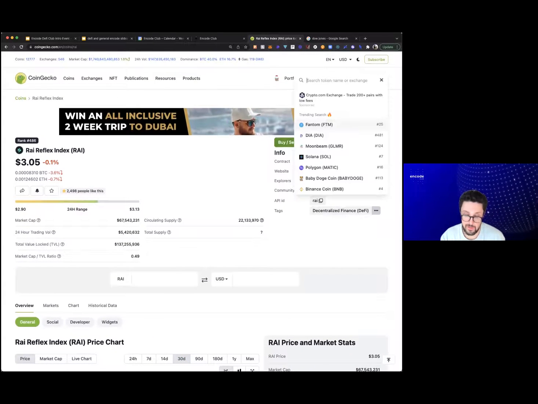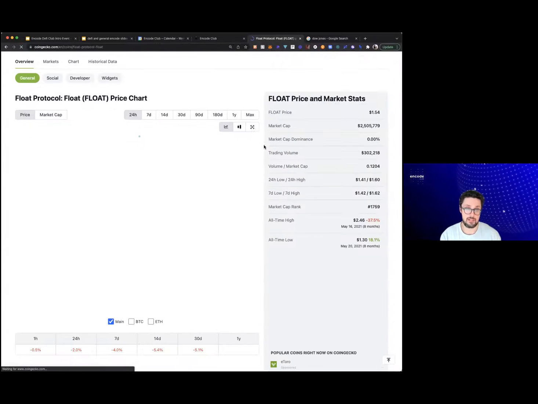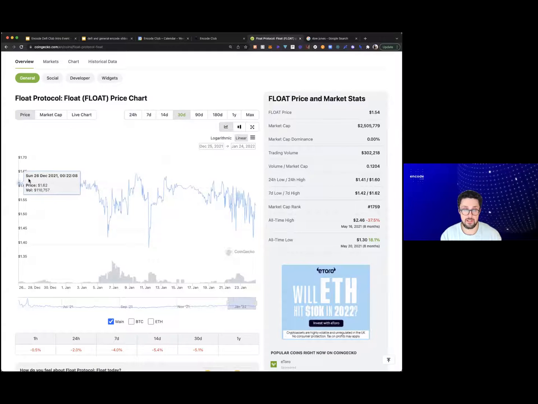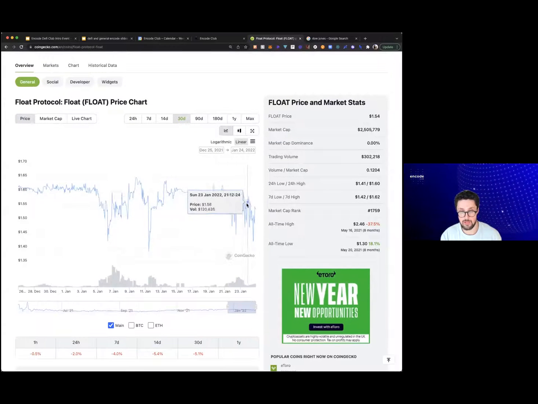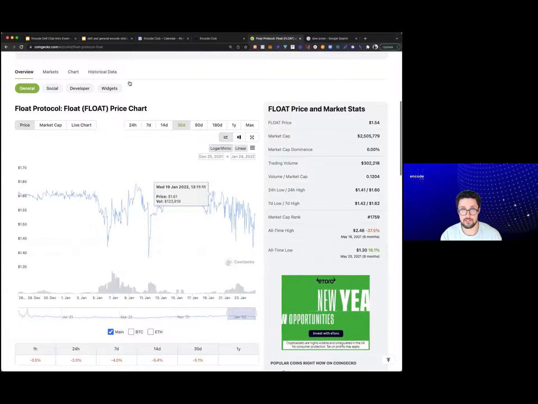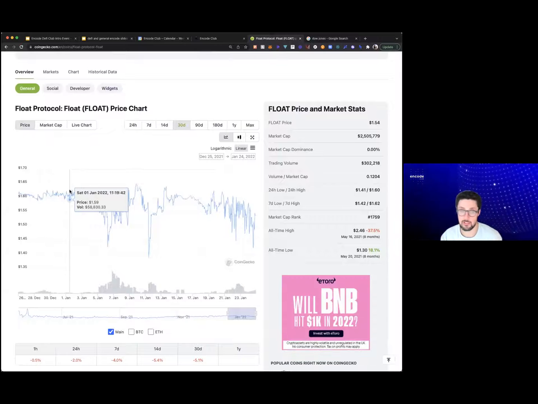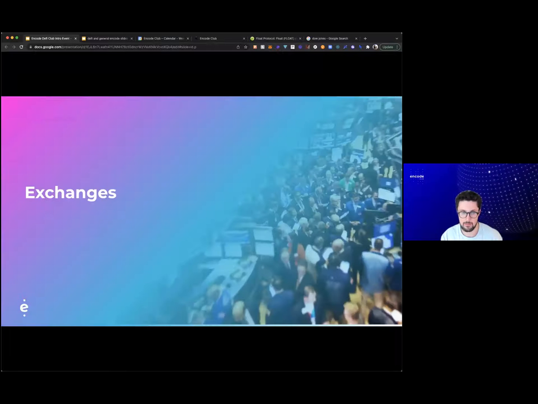If you look at Float, for instance, this is a coin that's linked to the value of Ethereum. But again, it's pretty much staying at like 1.5, 1.6. So it's staying fairly stable. But this one's meant to adjust and devalue and revalue depending on how the market's going. So we've got stable coins. This is cool. But you might be like, come on, we had that to begin with.